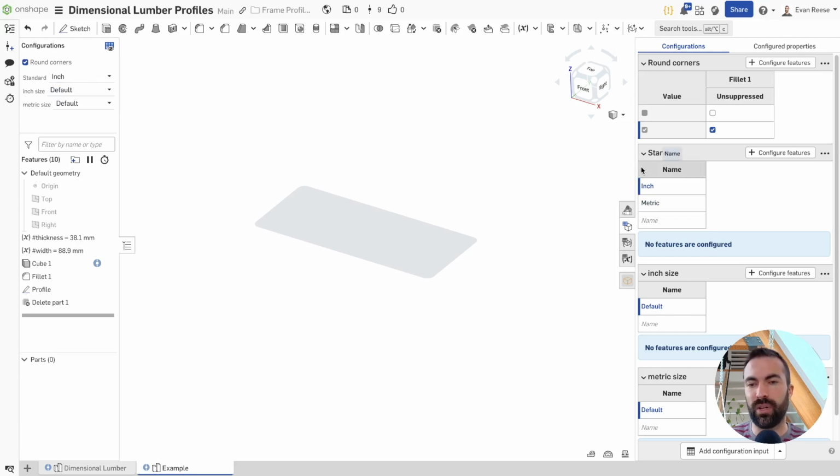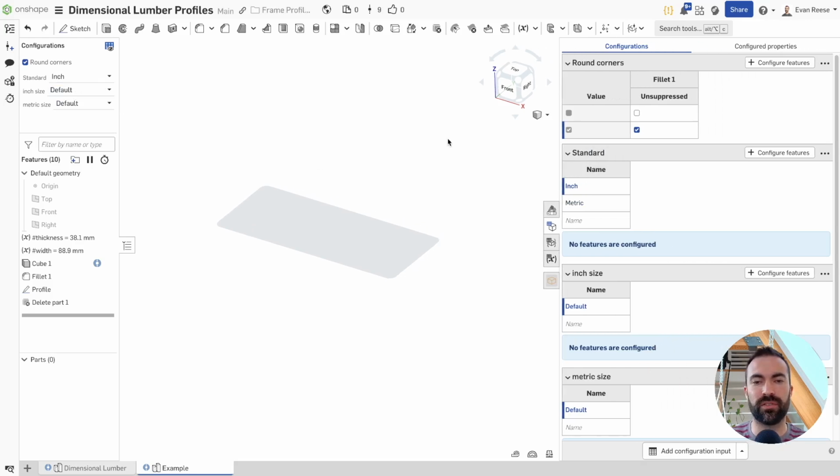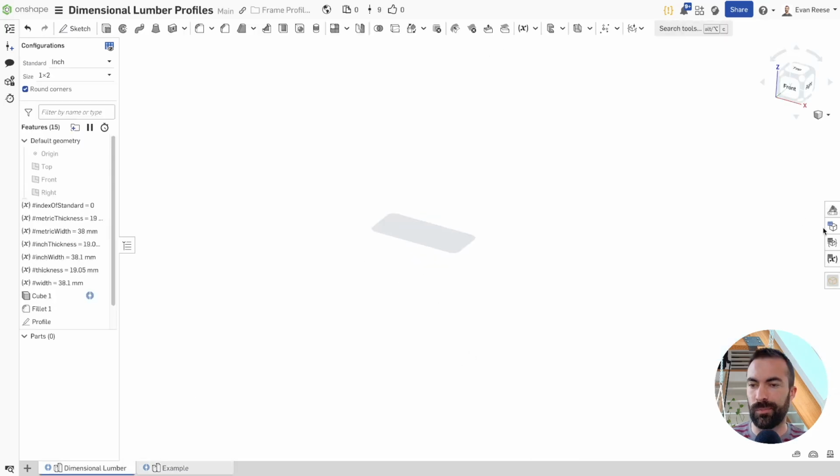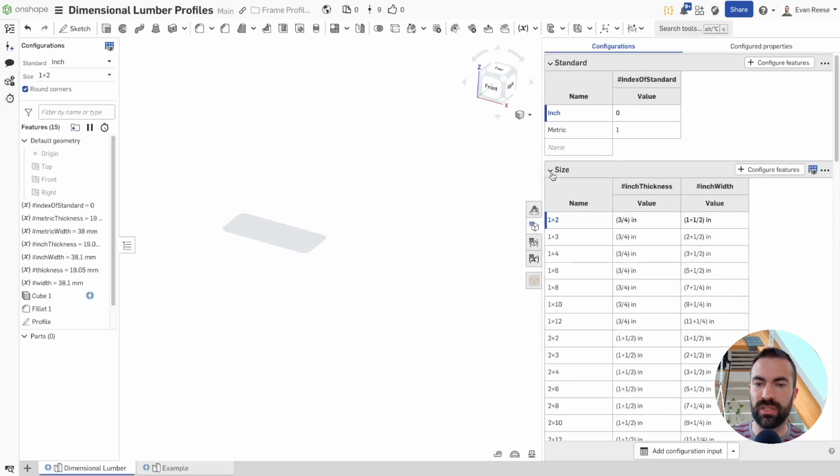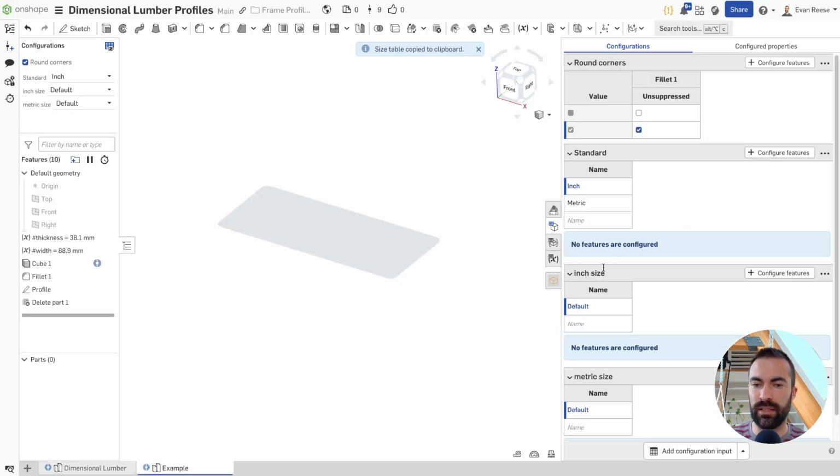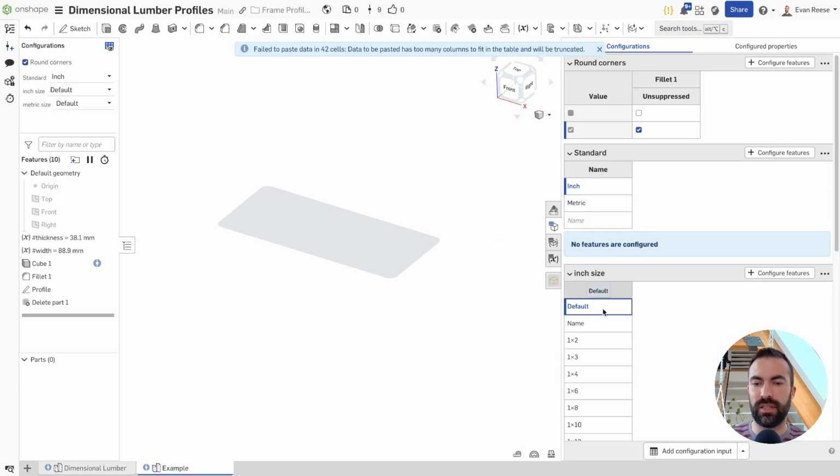Before I do, I'm going to go ahead and copy and paste the values from the other studio into here so we're working with real numbers. To do that, I'm going to come here, find these are my inch sizes. I can just copy the input, but just to show you how to actually copy the table as well, you can just hit copy table. So now I have all this on my clipboard and go to the first cell, paste it.